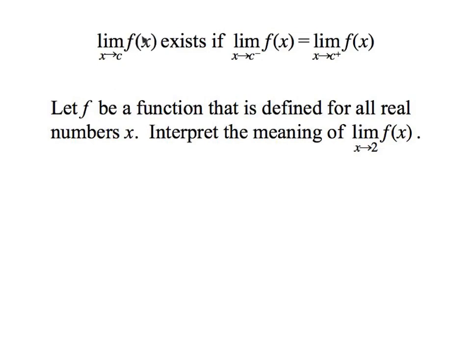The limit of a function as x approaches c. Before this, we've always been talking about finding f of a number — like f of 1, f of 2, f of c. What does that equal? We simply plug c into every value in f and get a graph. But what if when you plug in c, it goes undefined or something weird happens? That's what the limit does — it lets you find out what you're approaching from both sides.